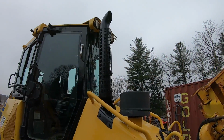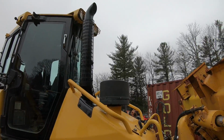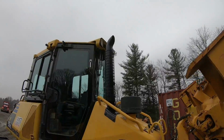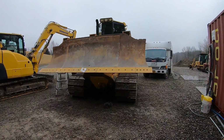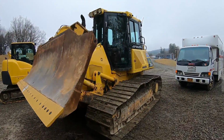All right, it's official. Looks good. I gotta paint that another time when it's nice. Hit that up with satin. But yeah, looks a lot better. Look at that tank. Oh yeah, tell me she ain't awesome.